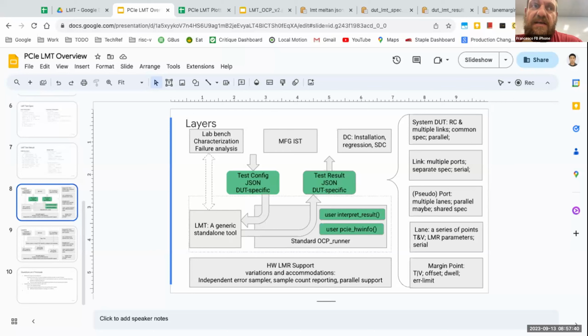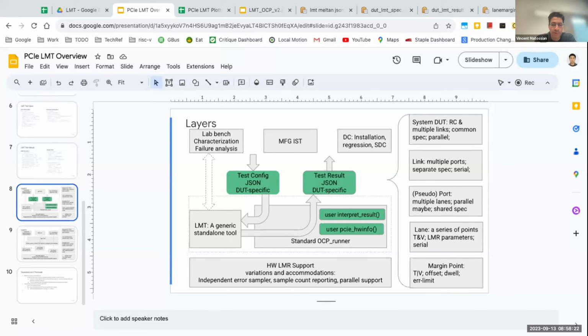The idea is that you would be able to spot a marginal problem. Maybe you want to get the system in the corner condition of temperature or voltage, but then you should be able to run this and collect for a dwell time of 10 seconds, 30 seconds, whatever it is, and actually get extremely high signal information out of this tool. Much higher signal than even waiting 24 hours in a typical condition run and waiting for errors to happen.